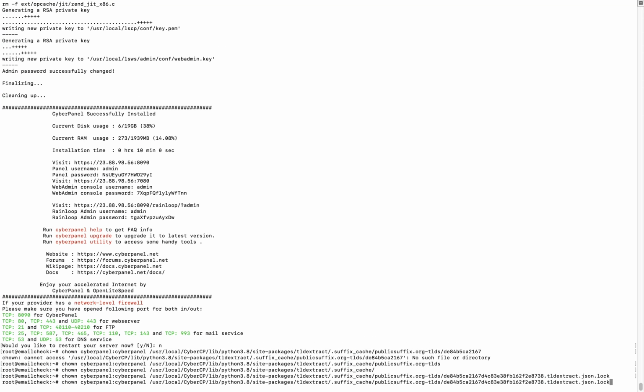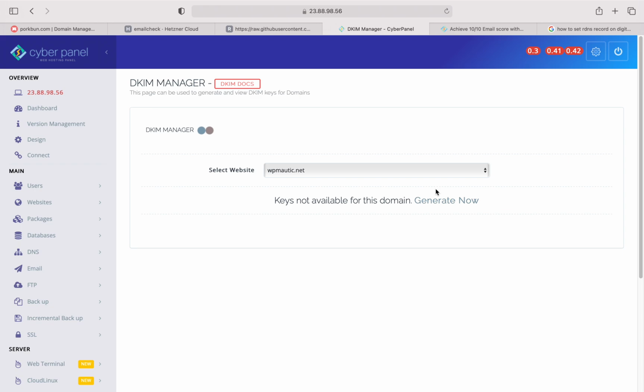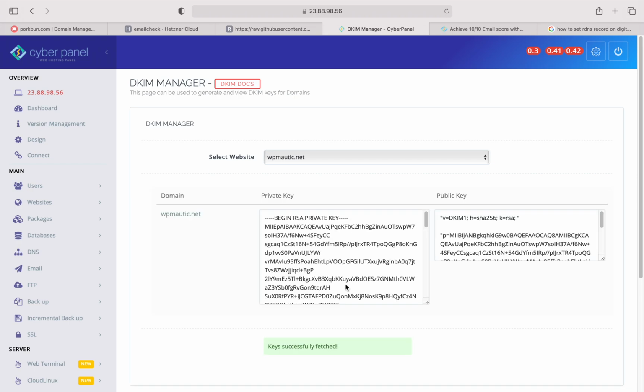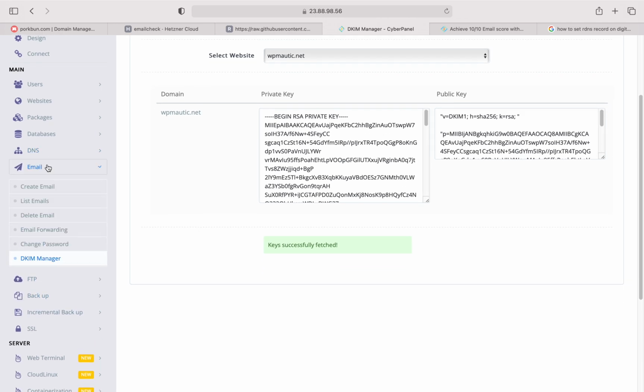I think there is a problem with this. Okay, let's generate again. Okay, so you can just use it with the R parameters. Now we have the DKIM records. Well, anyways, this is a bug and it should be resolved. I thought that I had resolved it, but I will check this again.